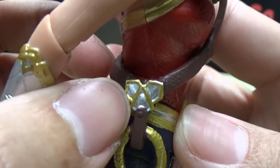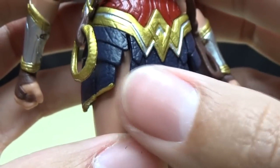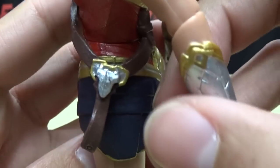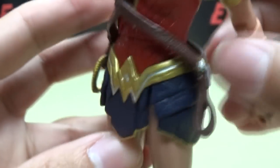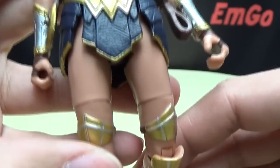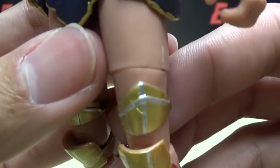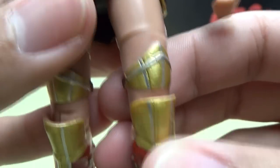Don't know if she'll use it in the movie, but hey, she's got it here. You can also see a little bit of gold and silver paint going on right there. And the skirt itself does have some gold trim on the bottom, which is nice. And you do get some more gold and silver detailing right there on the other side of the strap. Going down, she does have these little straps around her thighs right here, done in gold and silver.